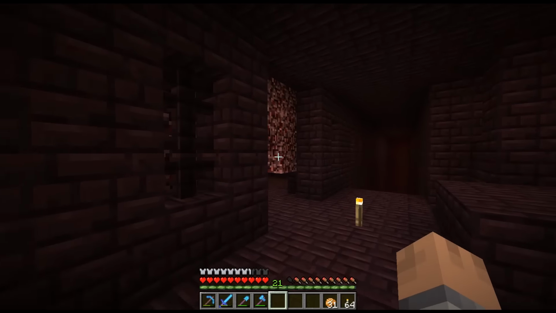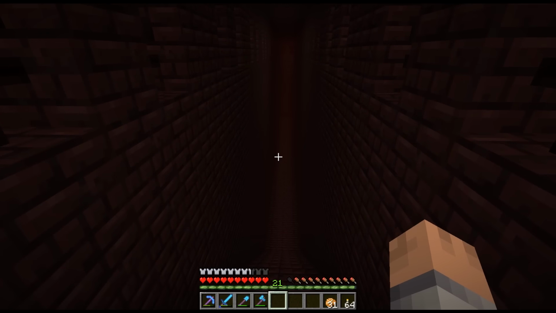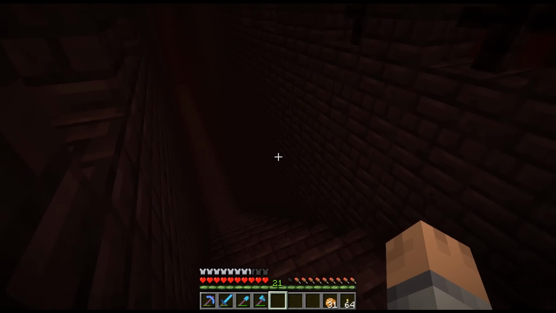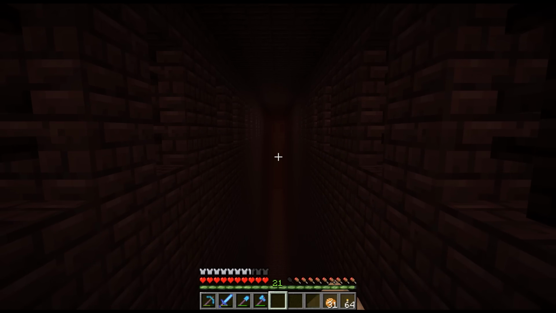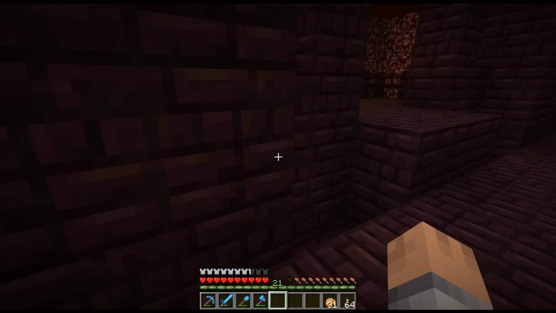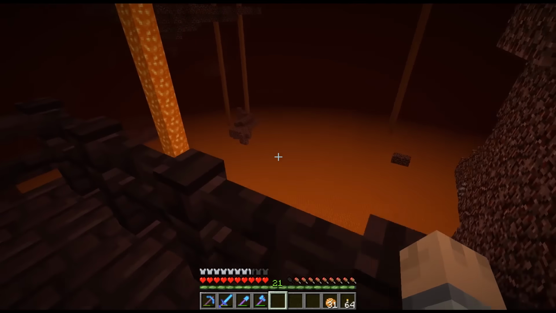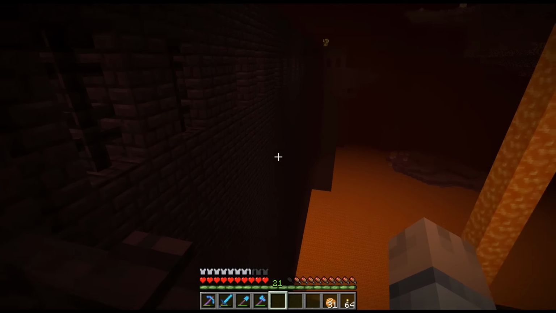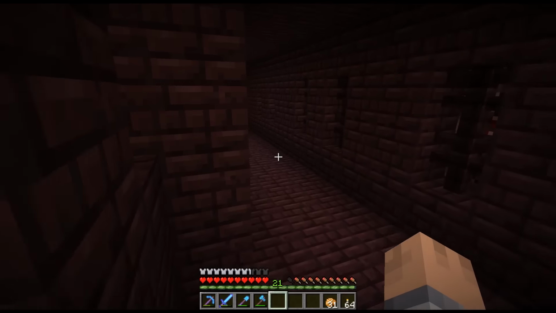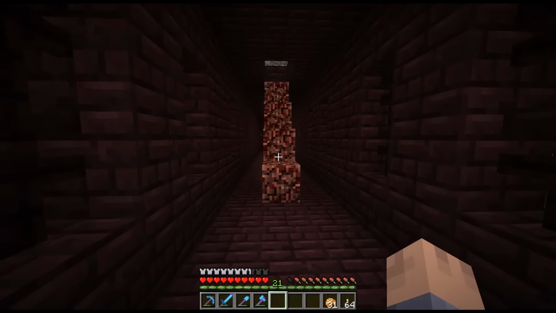I did explore this entire thing, by the way. I got a bunch more saddles and horse armor and so on. And I started taking this down from up here, all this nether brick, all the way to the end there. And I think this goes down all the way to lava. So I still have ways to go. You guys see here, it goes all the way down into the lava. This is where I get my nether brick from, and I just wanted to show you guys.